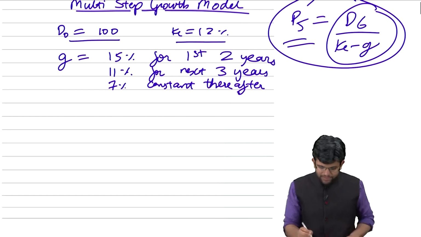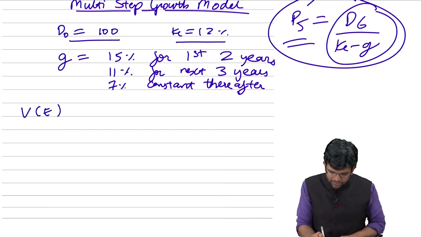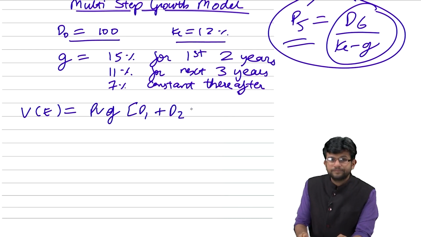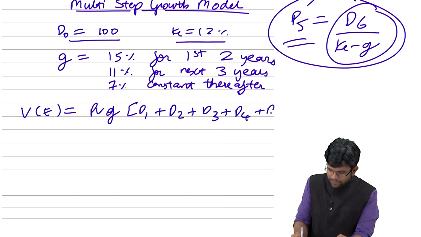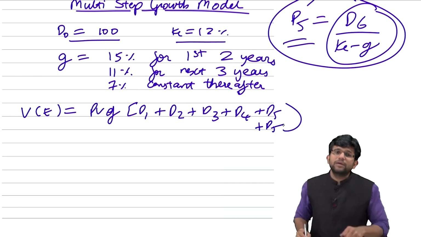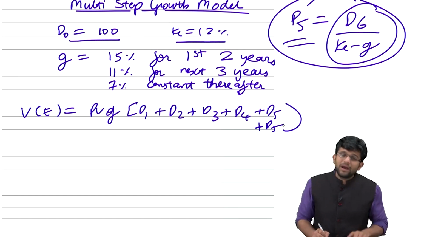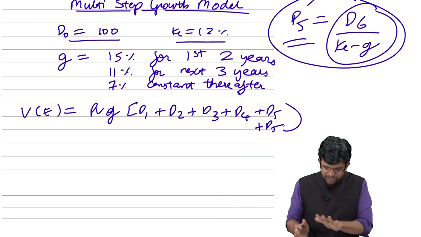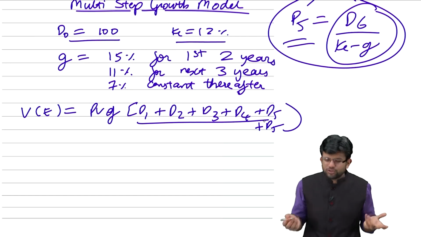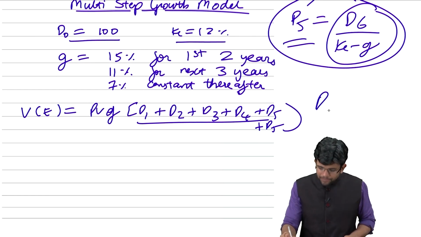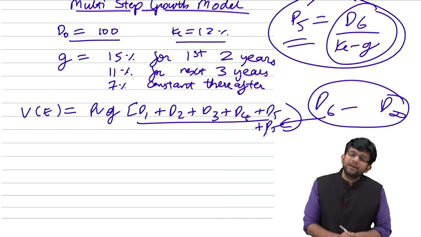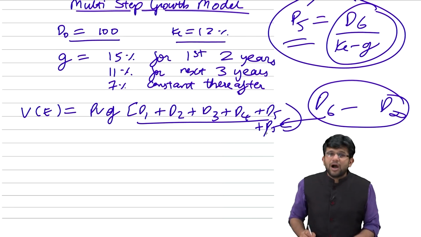Everybody following? So can I say in this particular case, value of equity can be written as present value of D1 plus D2 plus D3 plus D4 plus D5 plus P5. Everybody following? So students, with that we get the Gordon's formula also in place once the growth rate becomes constant. And now these first 5-year dividends, when the growth rate was not constant, we will be discounting them separately. So simple. And as far as D6 to D eternity is concerned, children, I am very sure you understand, is now clubbed in P5. Yes, it is clubbed in P5. Everybody following? Let's now see how to do the calculations.